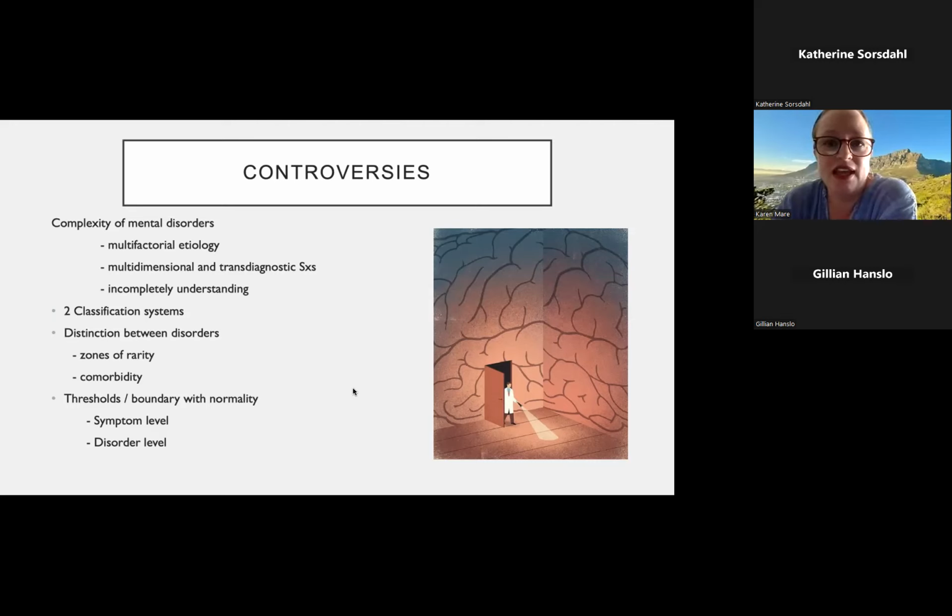Then the conversations people always have are, how do you make distinctions between disorders? As you will know, in clinical practice, different disorders often cluster together, and we call that comorbidity. And so we're not as yet 100% sure, are these varying presentations of something proximally, or are these truly separate entities?